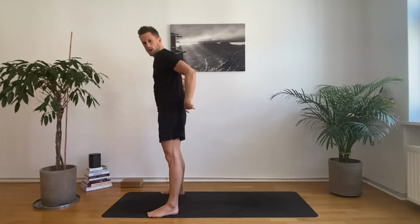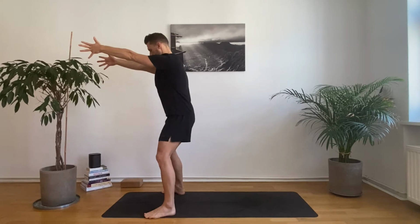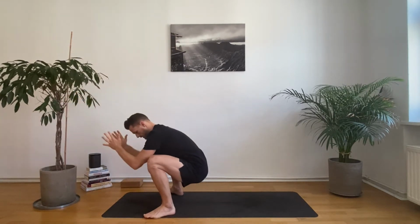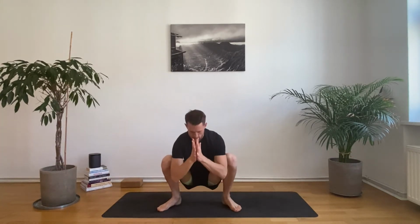Open your feet a little bit wider than hip width. Take your hands forward and slowly lower yourself down, finding our squat. So you decide how open the knees have to go. Bringing the hands together in front of the heart. Try to keep the spine nice and long. And then you can stay here if you want to add a bit.